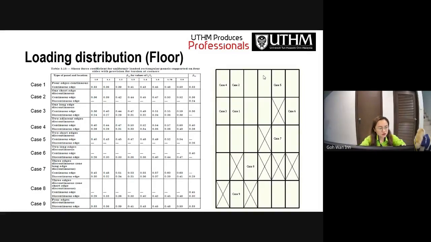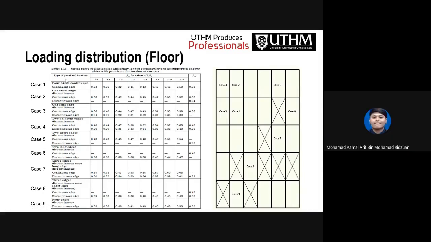I will explain to you from case 1 to case 9 according to the slab condition. So you have tables 3.14 and 3.15. This is using table 3.15. You go to table 3.15 in Eurocode 2 behind there; the behind one has a table attached already. If not, you need to look at the screen, where it is also showing. So can I go to each case now? I will explain to you.